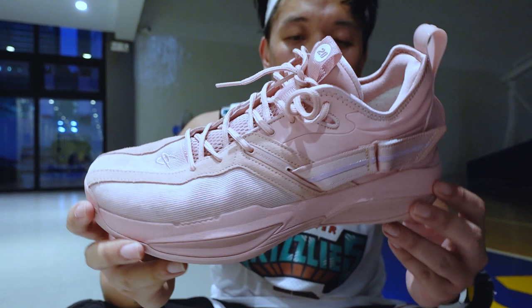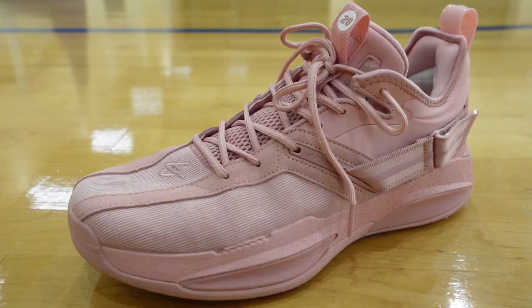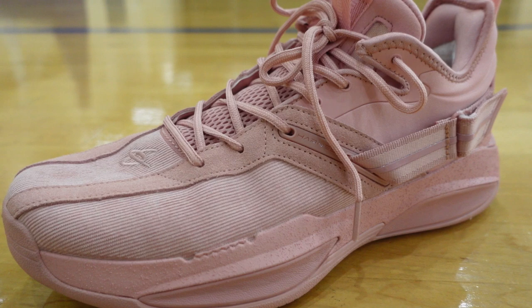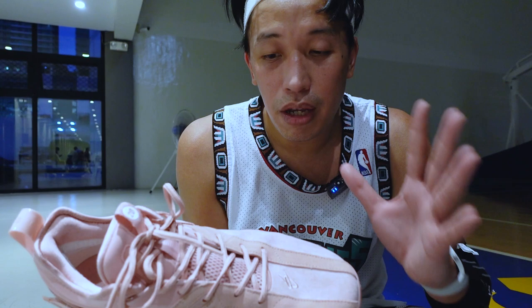So guys, what I have here with me in my hand is the all new GH3 from Anta, which is Gordon Hayward's signature sneaker. And this actually just released here in the Philippines. It was released in China already for a couple of weeks. We are lucky here in the Philippines that I am able to try this pair out because it really was a very nice surprise. So let's talk about why.